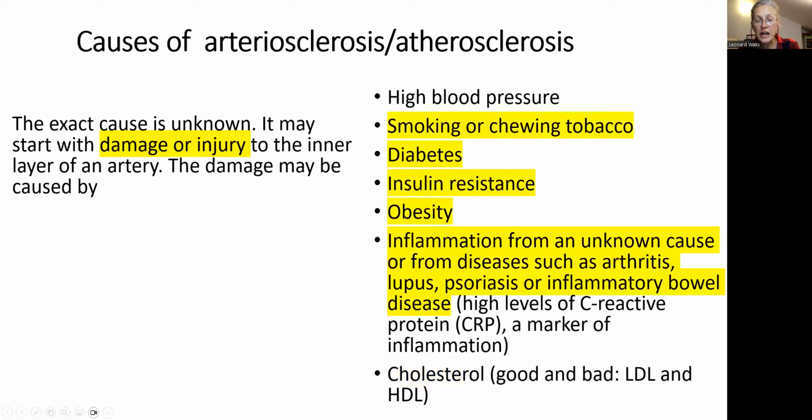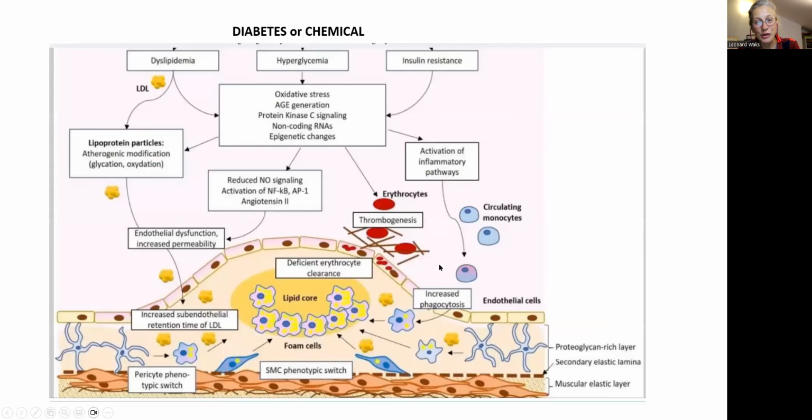So today we are going to talk about smoking, diabetes, insulin, obesity, and other inflammatory conditions. So you may ask me a question: what does smoking and chewing tobacco have in common with diabetes or insulin? You probably understand diabetes and insulin resistance and obesity have a common denominator. It is insulin resistance. When a person has this condition, instead of using sugar as a source of energy, because they're insulin resistant, they utilize fat as a source of energy. But smoking or psoriasis, well, let's go for the explanation.